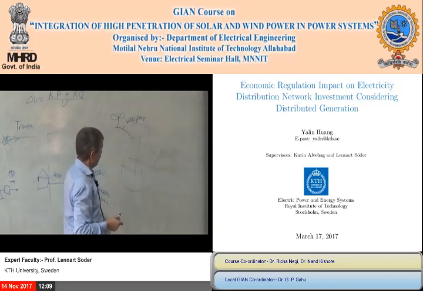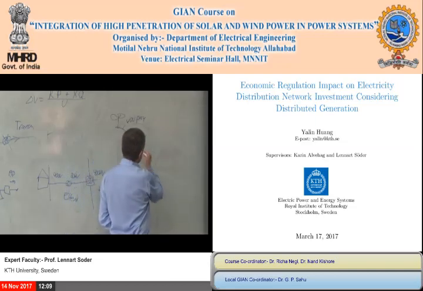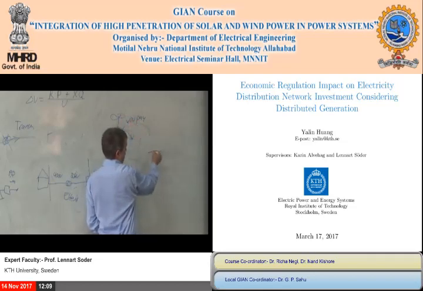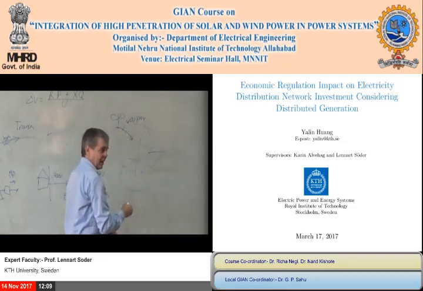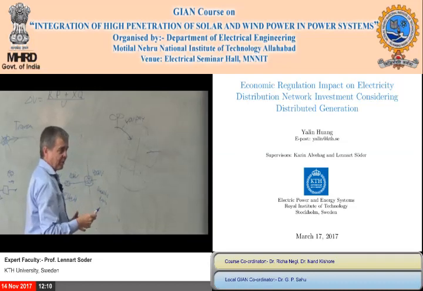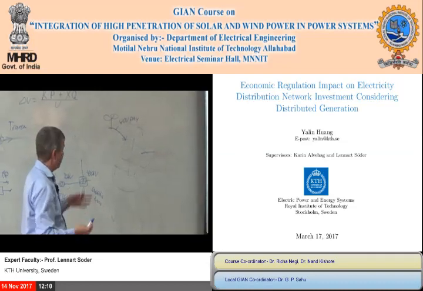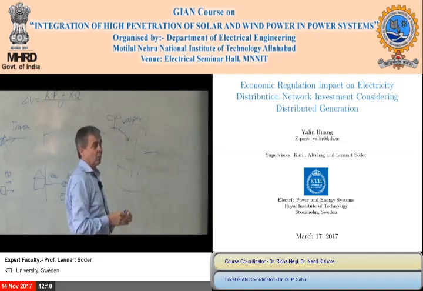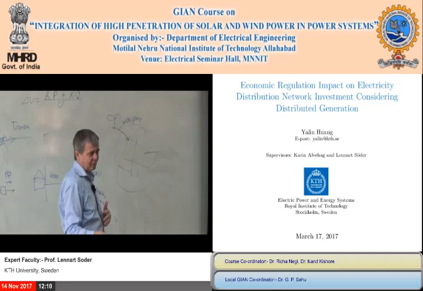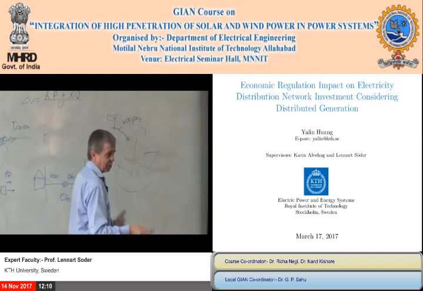But then the grid owner may say that, yeah, but you come with your huge amount of power here, then I have to strengthen this line here also. So since you caused this, you have to pay for this one. Because if you don't pay for this, all the other ones in this grid have to pay for this. So be fair in some way. And this is a general problem. It's not a big problem if you have big grids, as in India, for example. If you can, of course, tell them that, okay, we have the new grids, everyone has to pay in some way, or the state has to pay. But if the state has to pay, then the taxpayers have to pay. So that is not a very good solution either.